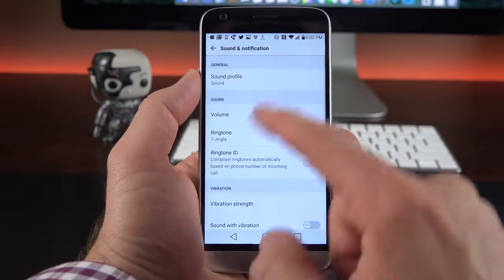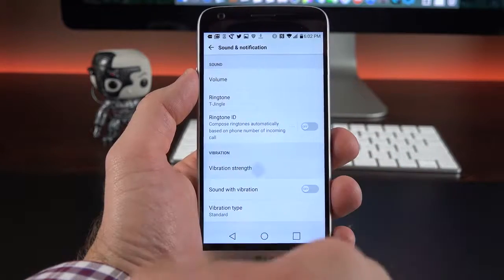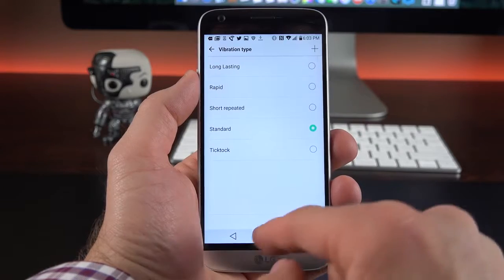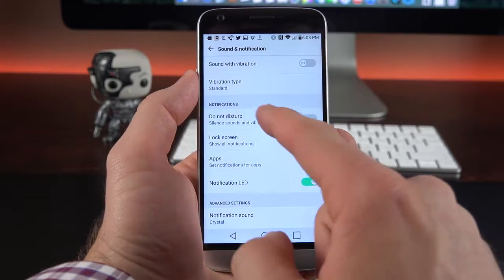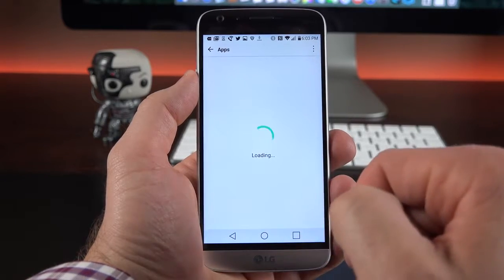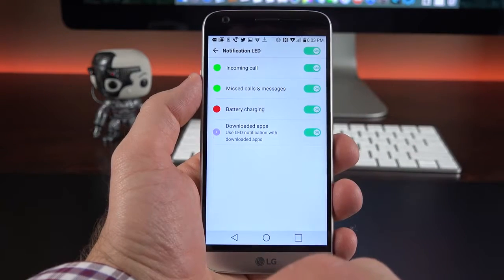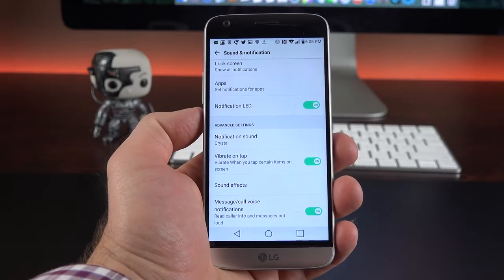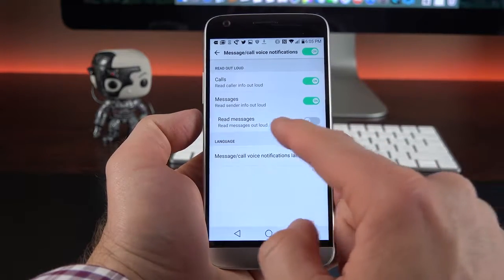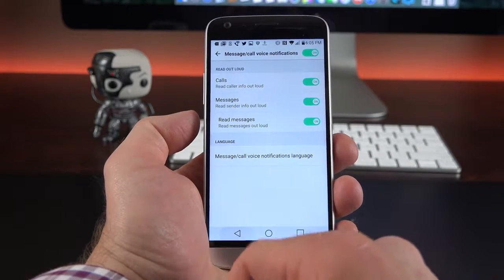Under sound and notifications, we have our sound profiles, which again you can also access from the quick setting toggles up top. We also have vibration strength, so you can change the vibration strength for certain features. We also have vibration type, so you can change that from the standard to other intermittent options. We also have apps, so you can see which apps are pushing notifications, and you can limit them here as well. We also have our notification LED light, which you can turn off, and you can set certain colors for certain features. We can also tell this phone to read our caller info and messages out loud. We can go to more settings here, and we can turn on things like read messages out loud. So this will actually read your text messages in addition to your info.